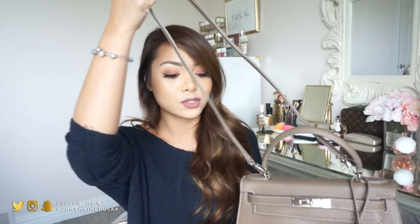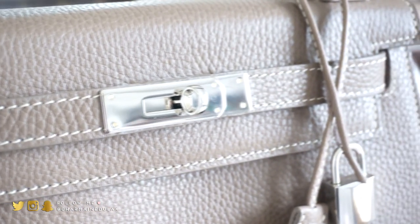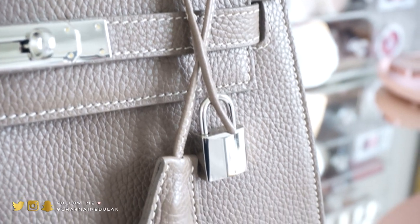Whenever I'm running errands and don't need to bring a lot, this is the bag I use. It's easy and versatile, and I love that it comes with a shoulder strap — I always wear it on my shoulder so my hands are free. It also came with a locking key, like a little crochet — so cute. Silver hardware. And I love bags that have feet on them — this has four feet, which I think is great. Seriously, the quality of this bag is fantastic. It does have some weight to it by itself, which shows how good the leather is.